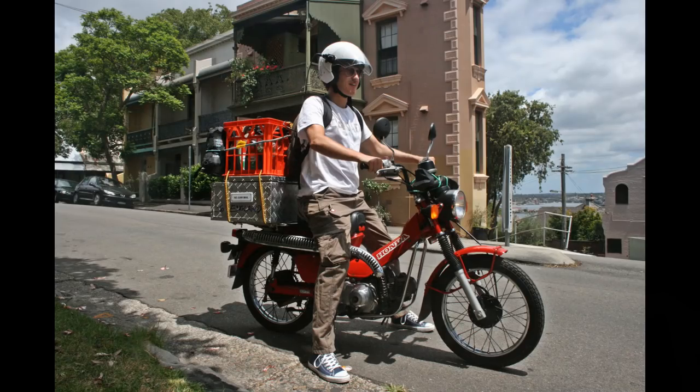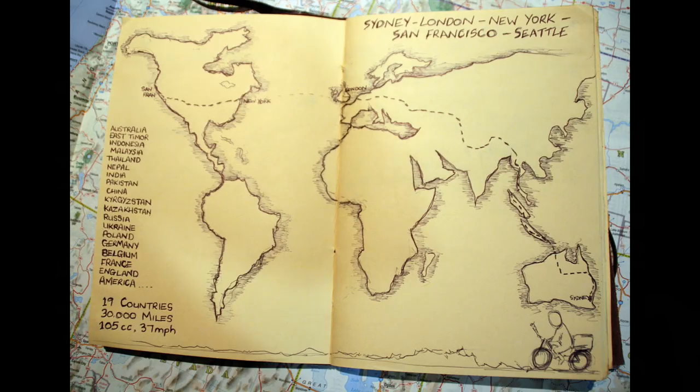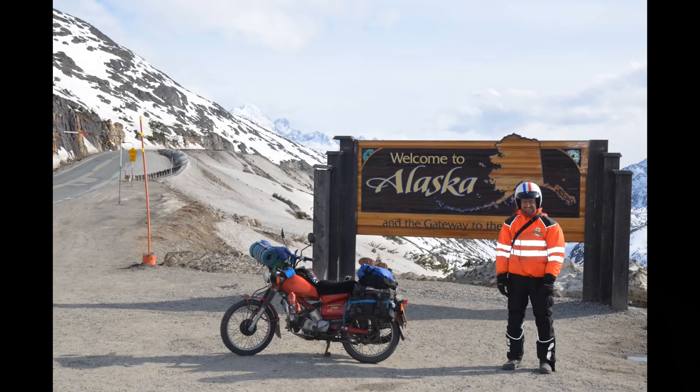I liked everything it offered — it seemed a very simple, basic machine. My background was riding from Sydney to London on a 105cc Honda CT110, an Australian postal bike. I always liked smaller bikes with simple technology, not a lot of power, but they'd chug along and do the job. I then took that bike across America, New York to Alaska. After that I worked in the motorcycling press, edited Adventure Bike Rider magazine, then bought a BMW R1200 GS liquid-cooled and did trips across America and to Iceland.